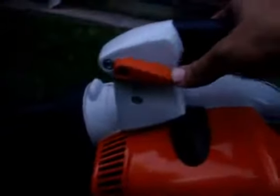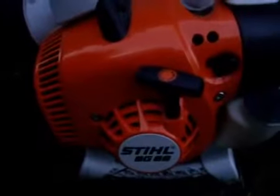Just the portion here. Pretty sweet blower.